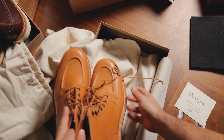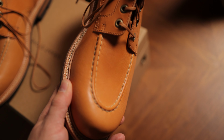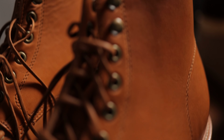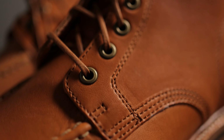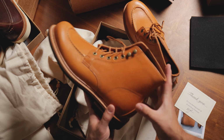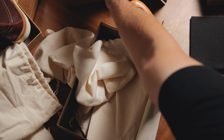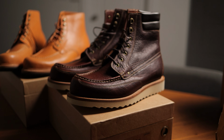So yeah, both of these boots are looking really great. I'll give you a look at the top here and then at the side again. These are awesome looking, and I'm really excited to try these on. I am so torn. I wasn't expecting to have to do this, but if you guys can tell me which of these two that you like. We got the brass boot in tan Essex, and we also have the field boot, which is brand new, in this Walnut Bison. And that's really awesome too.